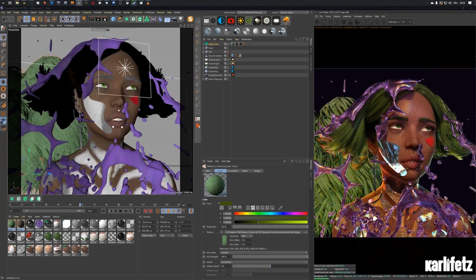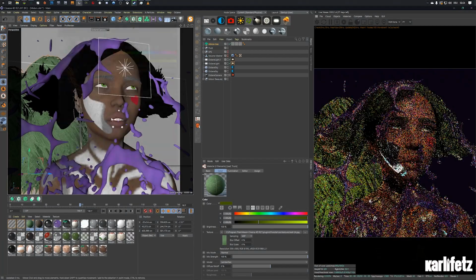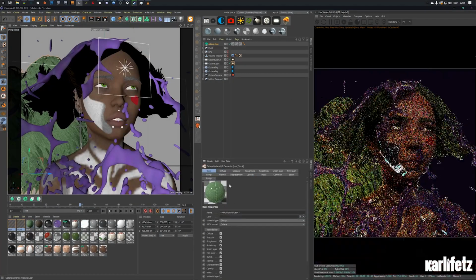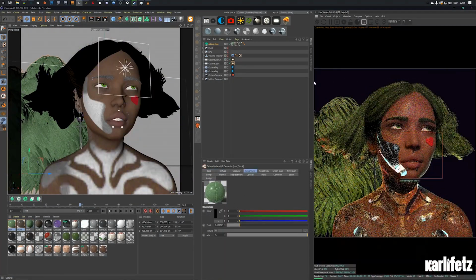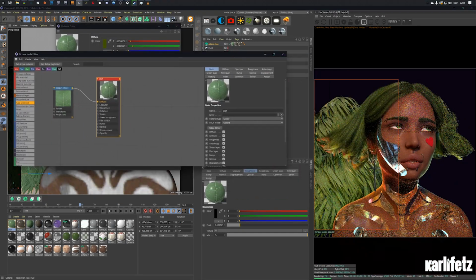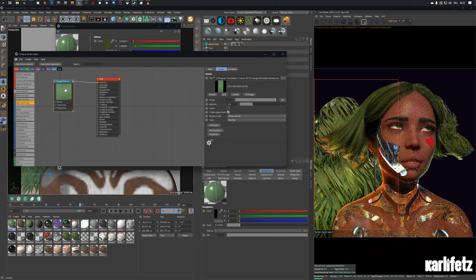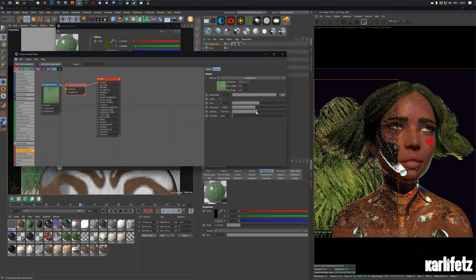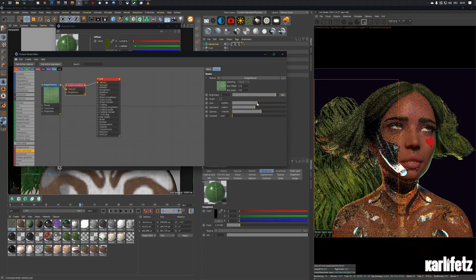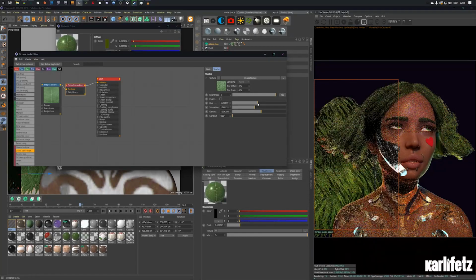I'll end up dragging them more close to the camera so they would react more with the light. And yeah, what I'm doing right now is just adjusting the materials of the leaves. I turned that into a universal material so I can get the transmission going on. Add a color correction node so I could tweak the color of the leaves so they're more fitting for the hair itself.